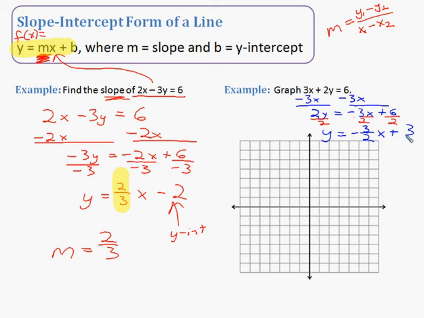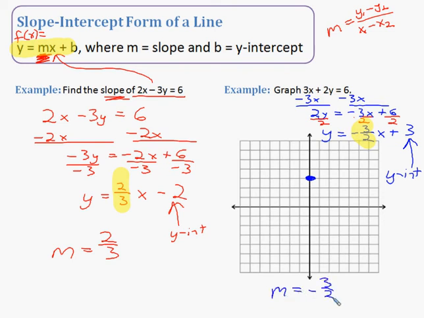So when we graph a line in slope-intercept form, this is key. What we do is we start with 3. That is our y-intercept. So we're going to go ahead and graph 3 on the y-axis. Not the x-axis, but the y-axis. So we have our y-intercept, and now we're going to use the slope here of negative 3/2 to help us find some other points on our line. So I'll go ahead and write it down here, slope is negative 3/2.